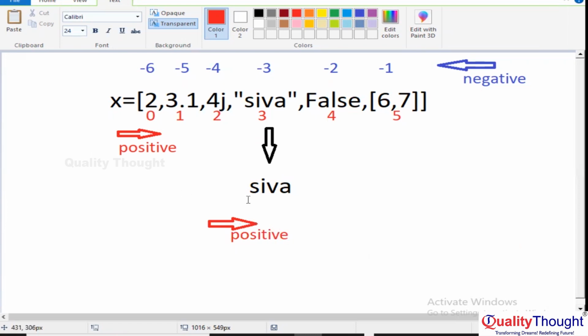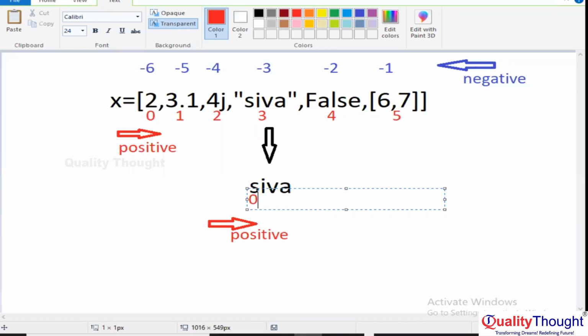The positive index value starts from 0: 0, 1, 2, 3.